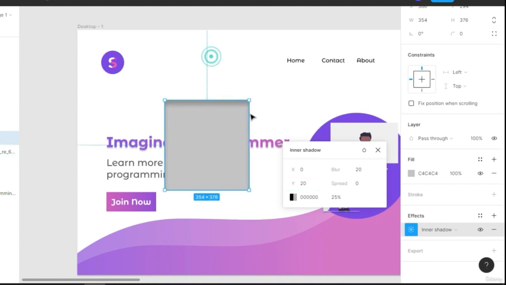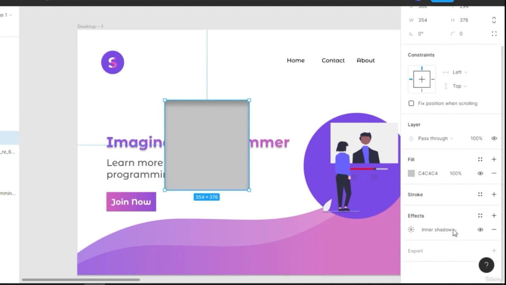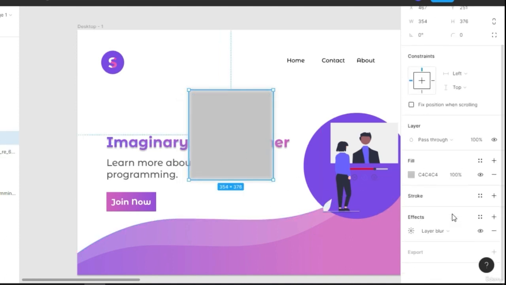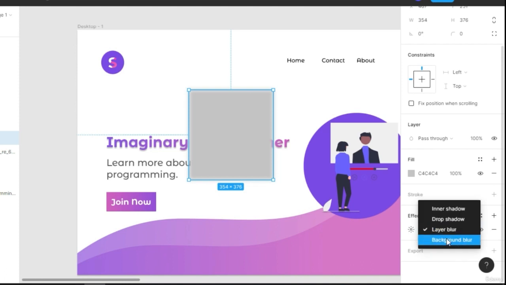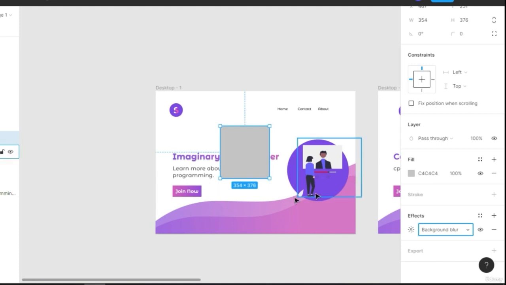Now you can see the inner shadow of it. Let's choose the square again and make it layer blur. You can see the layer blur effect is added on it. We can also add background blur on it like this. So all those things you can do with effects.